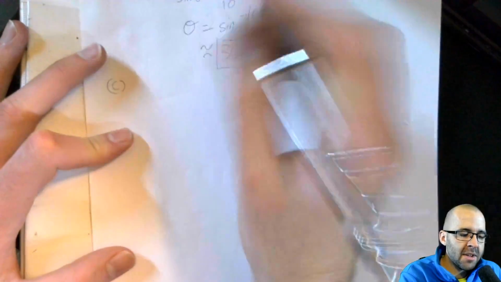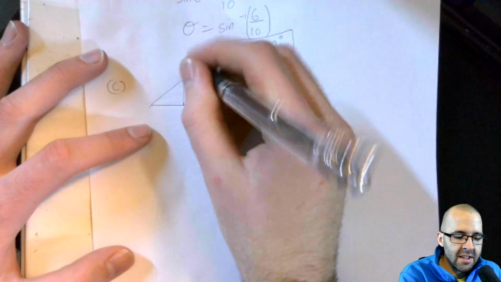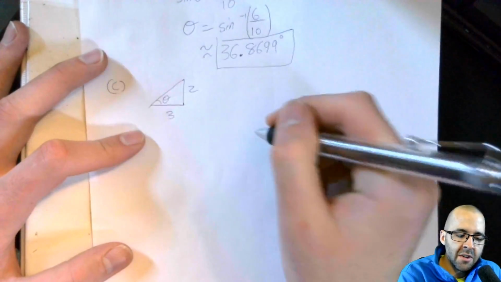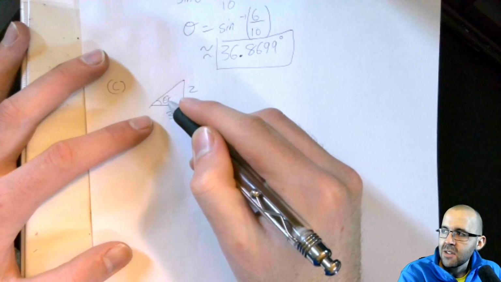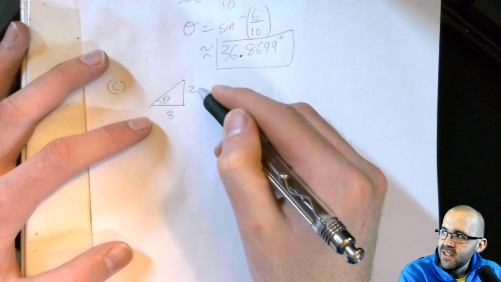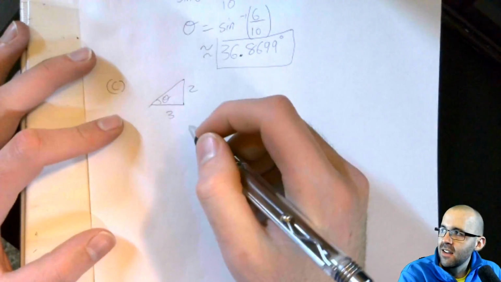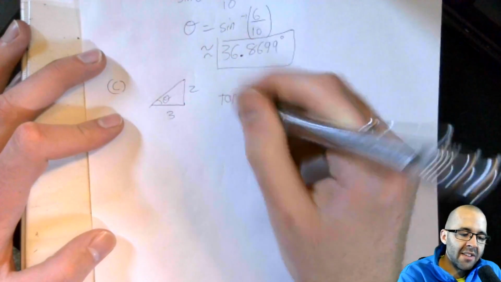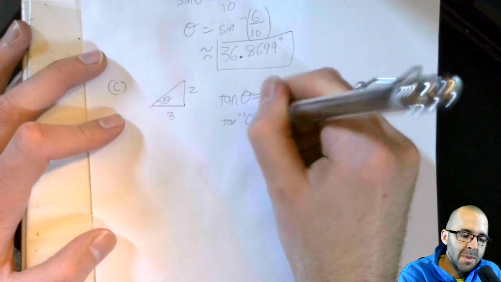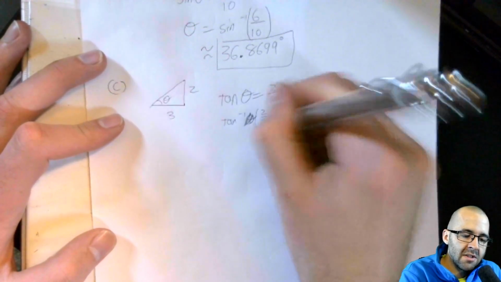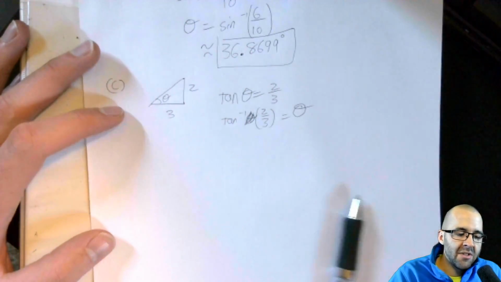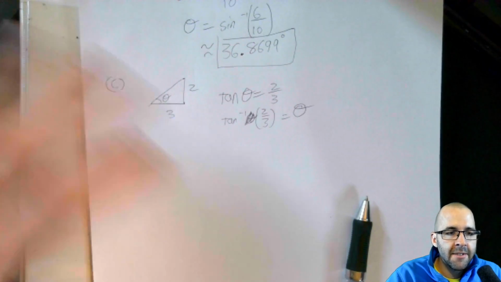Let's do one more just for good measure. Really hammer the concept in. I'm asking you to solve for theta, and let's say this is 2 and this is 3. And this is our angle right here. Well, what trig function can we use to relate this angle with its opposite side and its adjacent side? The answer is tangent. So once you do a couple of these, I think it's going to be very simple for a lot of people. Because it's really all kind of the same. Once you get one, you can get them all. You just find inverse tangent of 2/3. All right.